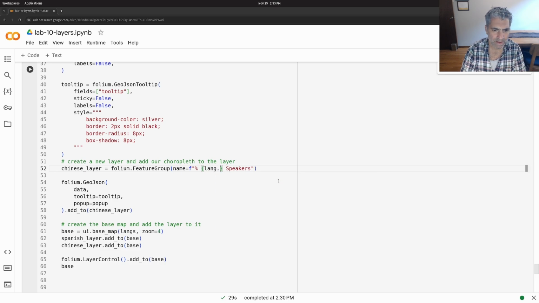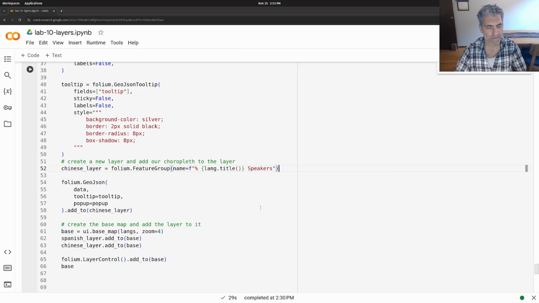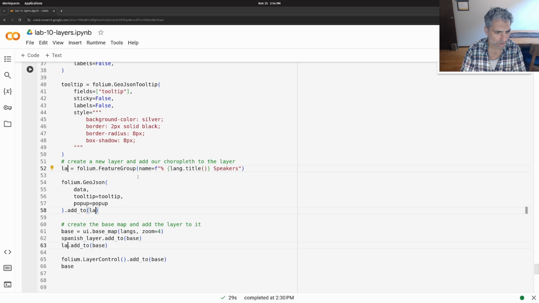And then let's call this function called title. That'll capitalize the first letter in the language, right? So that'll work okay. And then it's not going to be called Chinese layer. Let's just rename that to be a more generic layer.